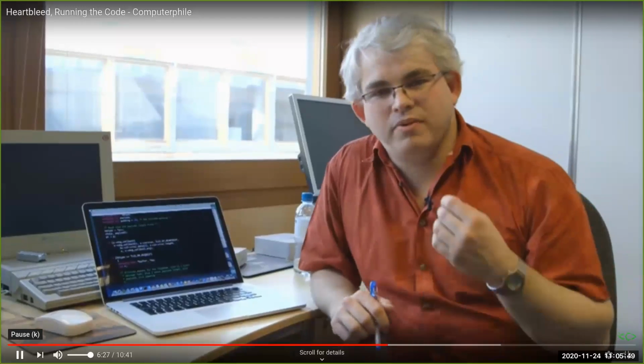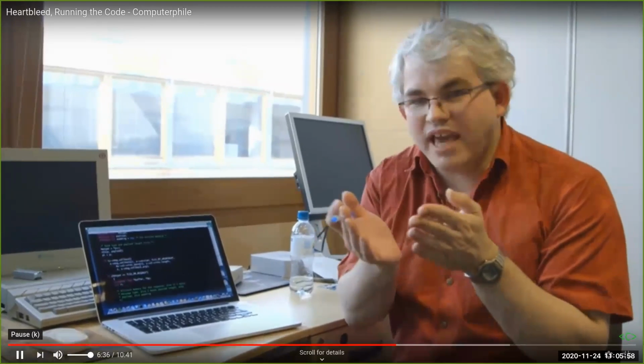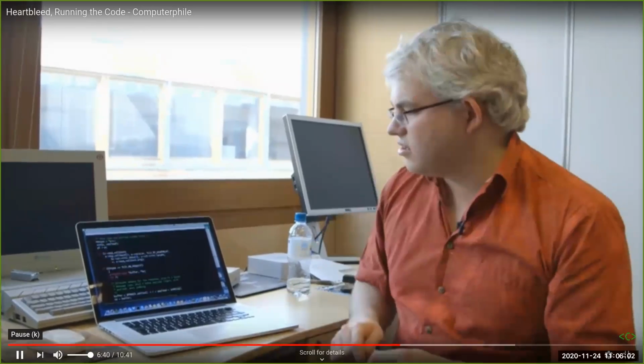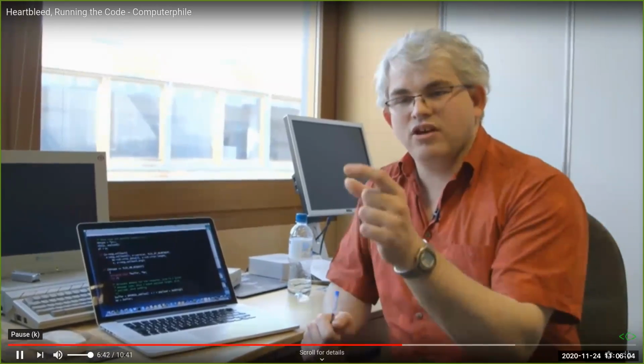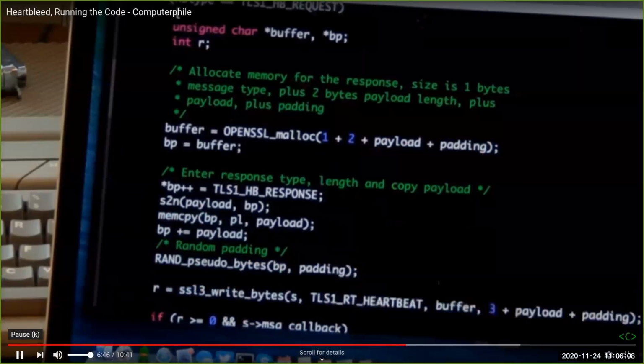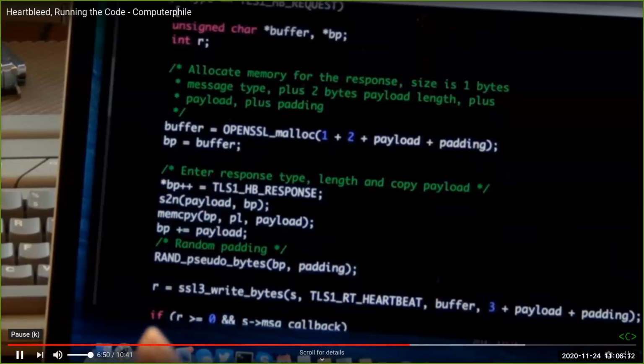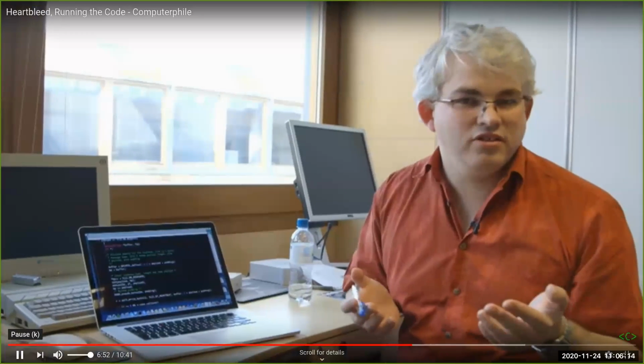And so if we create a packet that has a payload, say, of 64K, 65,536 bytes, but only actually provides, say, 8 bytes of data, when it starts to copy things, it's going to copy those 8 bytes of data, but this memcopy instruction here is going to carry on copying for another 65,528 worth of bytes. Now, where are those extra bytes going to come from? Well, they're going to come from whatever follows on in the computer's memory that's there.